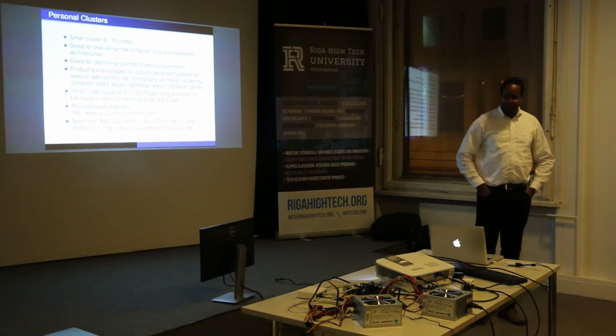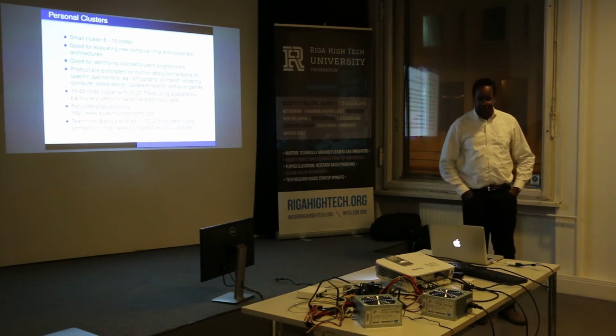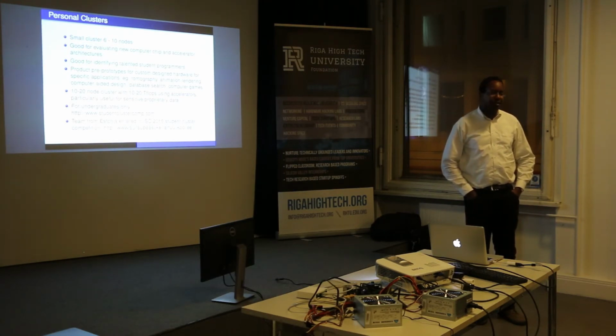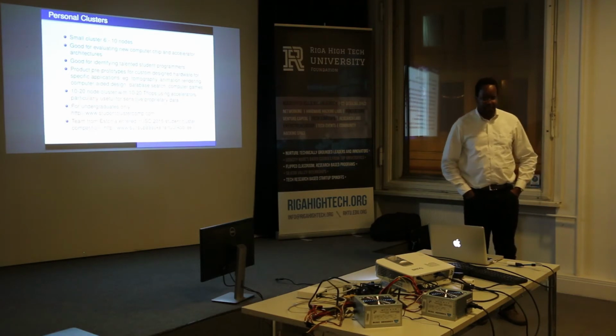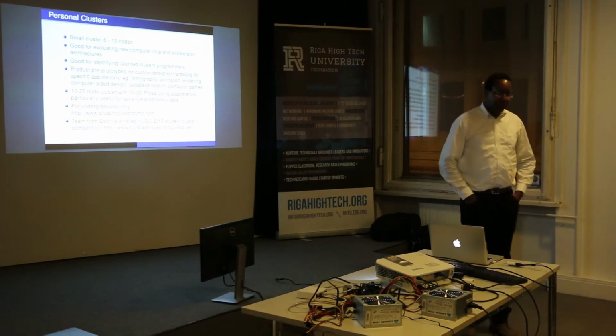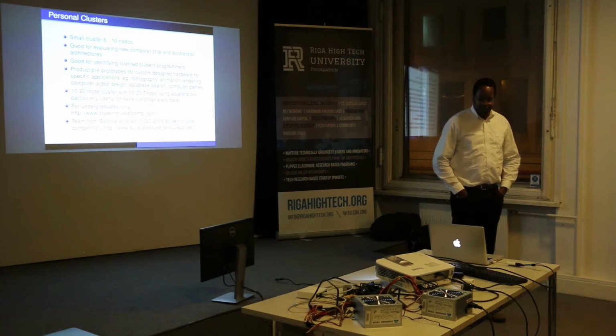So the idea is you can build a small cluster, 6 to 10 nodes. The cost of components has actually gone down quite a bit, and for a lot of cases it's easier to buy 6 low-end cards and stack them together in some kind of interconnect than it is to buy a high-end computer. To give you some idea, current Intel top-end chips cost about $300, and then you also have to get a top-end motherboard, while a low-end chip is maybe about $50, plus $50 for the motherboard. So depending on what you're doing, that may be a more cost-effective solution.